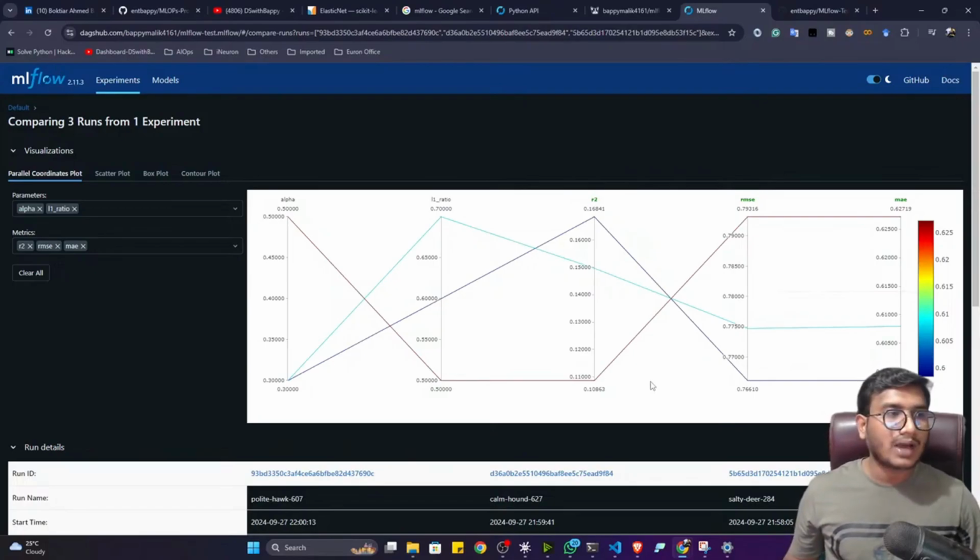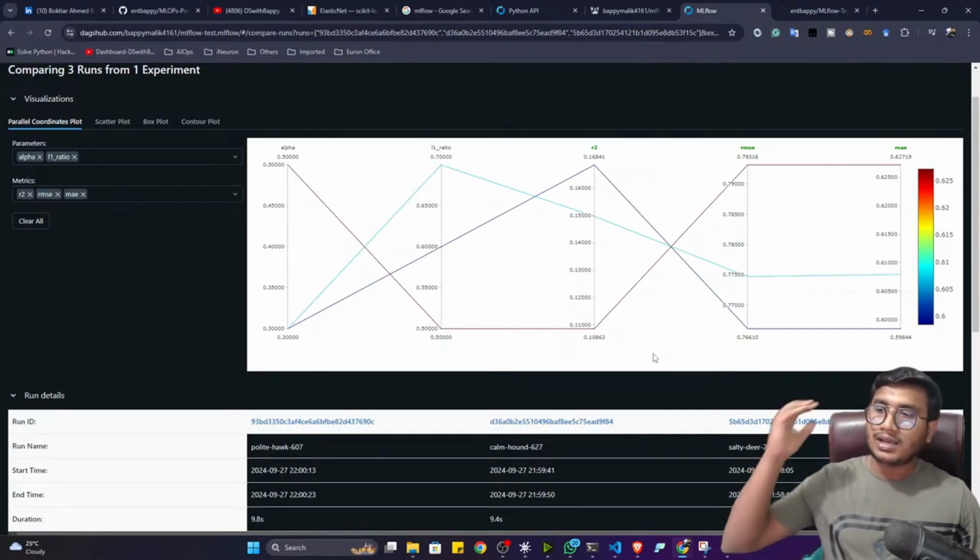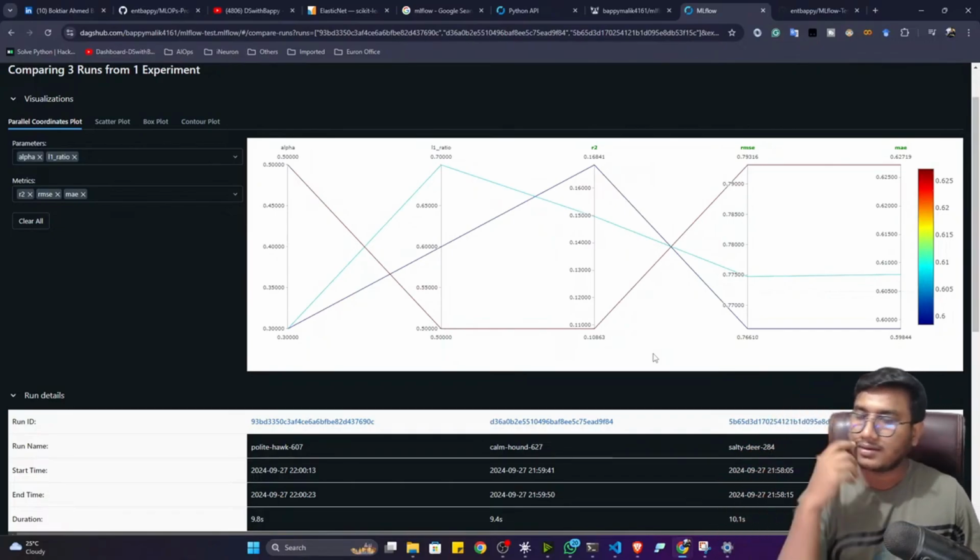Now you can ask me how I can select the best model out of it. Tell me, if I'm training a regression model and I'm considering RMSE and MAE, should these metrics be less or high?